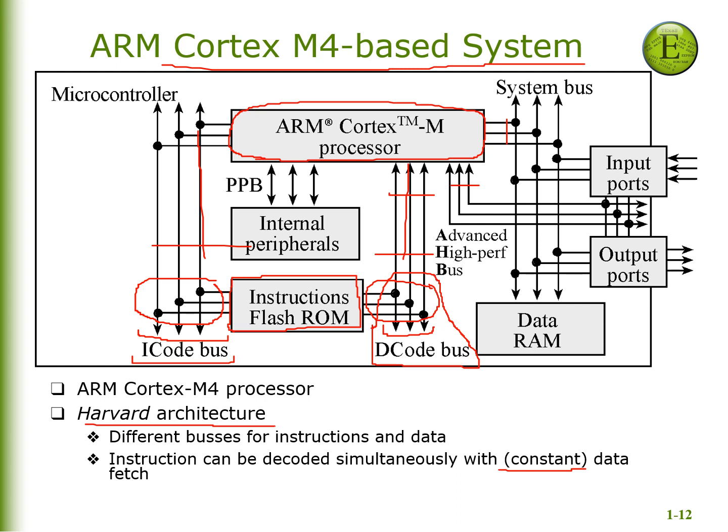Then there are other buses, the system bus that is connecting the microcontroller with the RAM. That's where the data will be temporarily stored, read from or written to. And the system bus is also connecting the input and output ports. These are shown as separate blocks here, but physically they are just the same I/O ports that we described earlier. So note that the system bus is connecting the processor, RAM, and the port. So it is connecting three things.